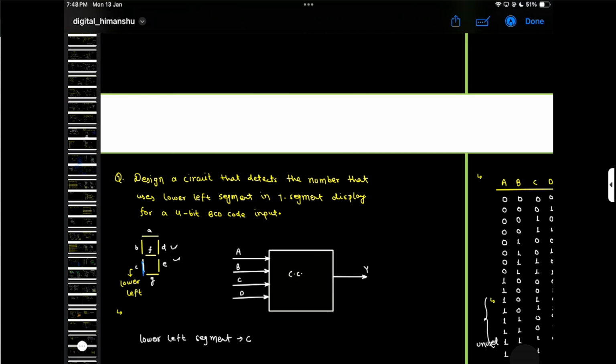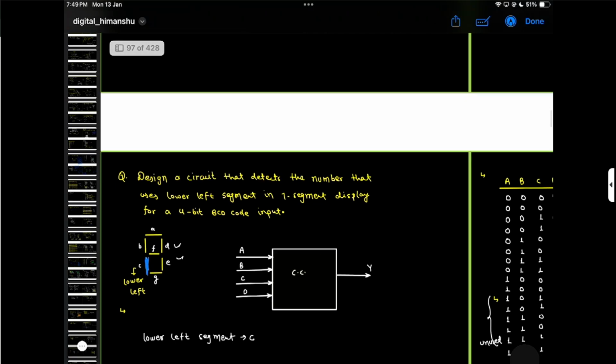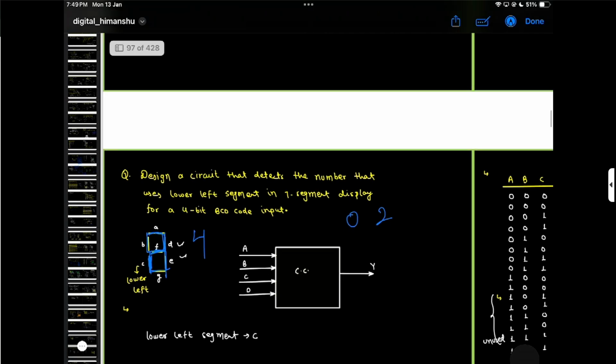Design a circuit for the number that lights the lower left segment. Which numbers have this segment? 0 has it, 2 has it, 3 does not, 4 no, 5 no, 6 yes, 8 yes.